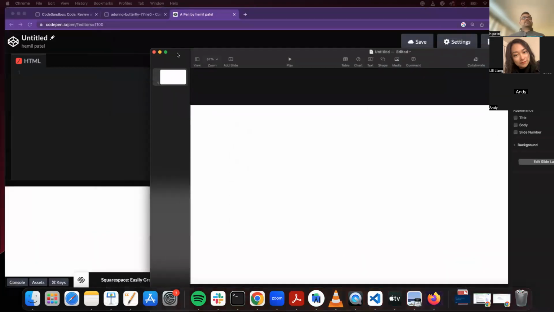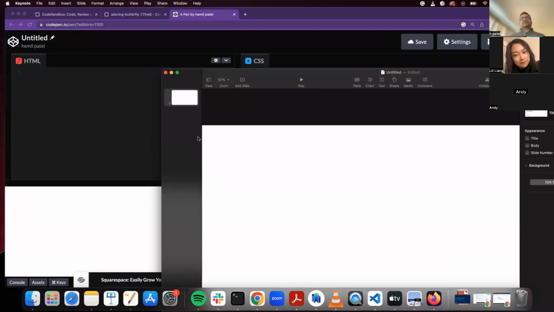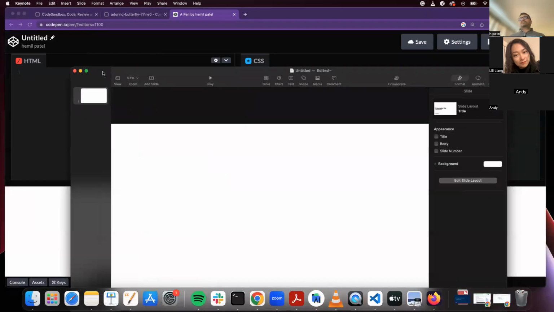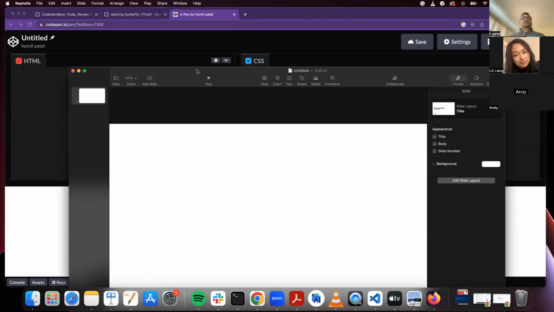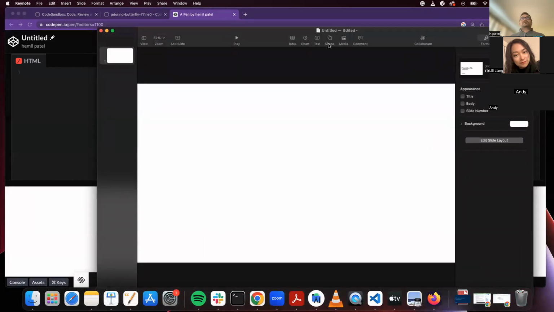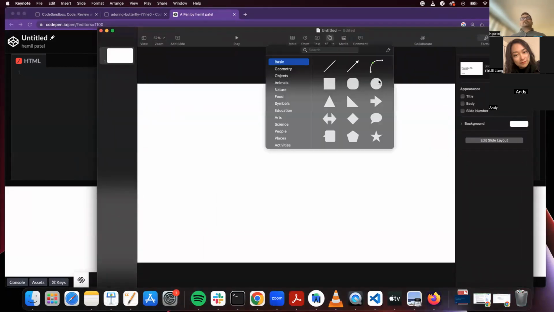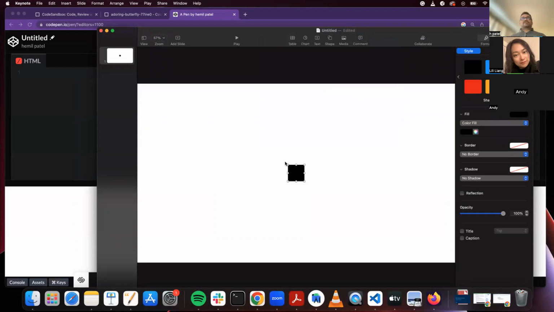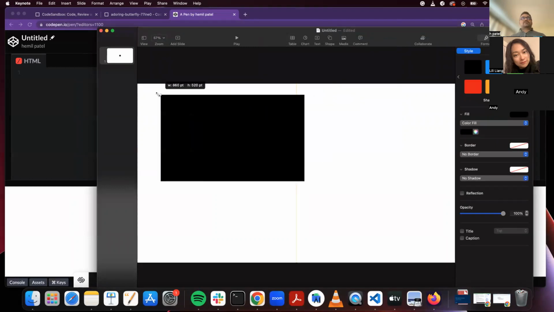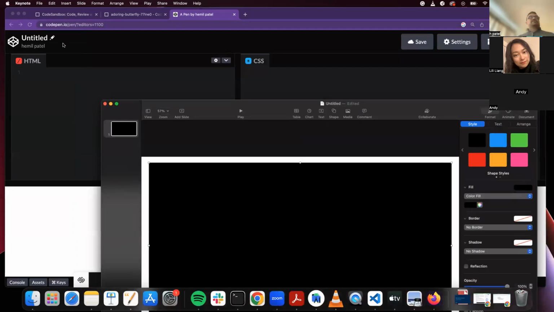Okay. Imagine if this is the thing, right? So what I'm going to do is I'm going to create that shape. So let's say this is my web page, the entire web page, right? This is the body of my HTML. Okay. And let's say I want to build this website.